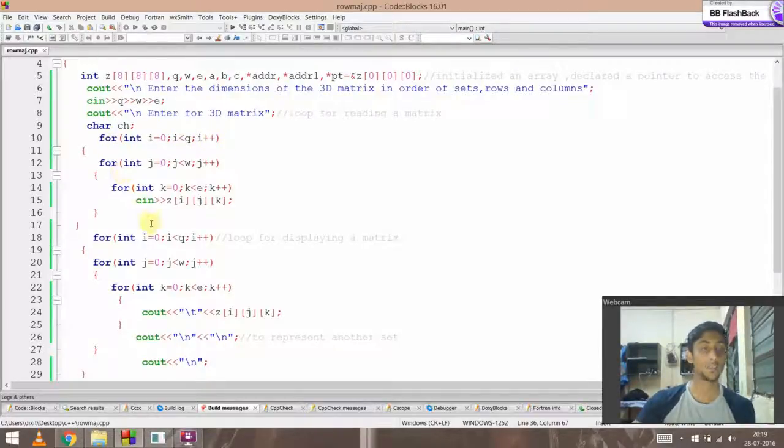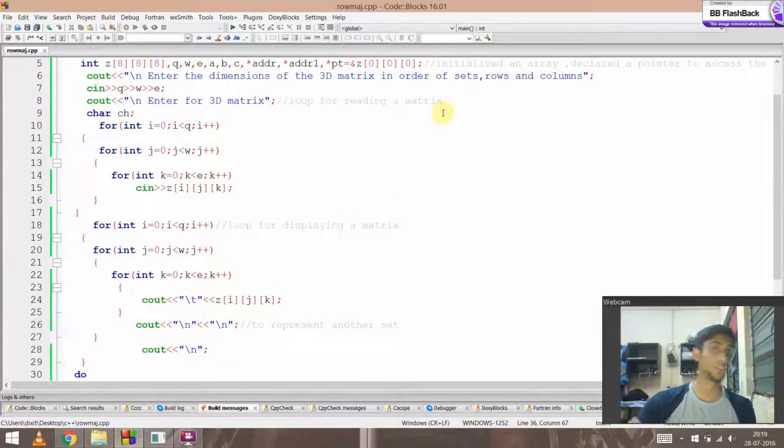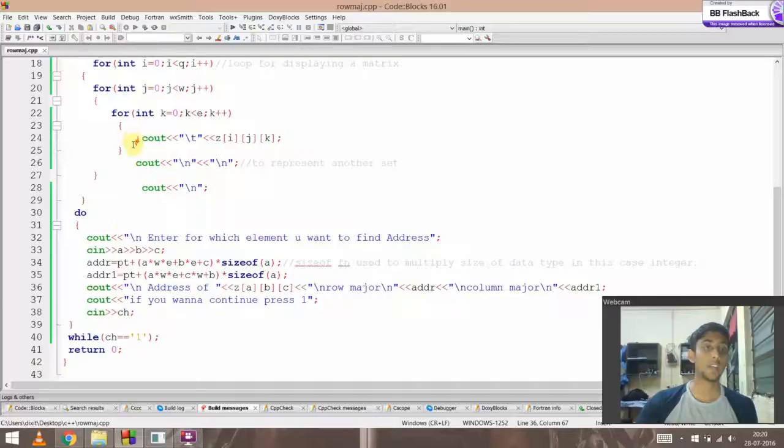I have used a nested for loop, which helps me to first take the matrix from the user and again display it on the screen: one loop for displaying the matrix and one loop for reading the matrix, as I've mentioned in the comment. Now I have declared a character ch so that I can use a do while loop and use my code again and again whenever it's needed.